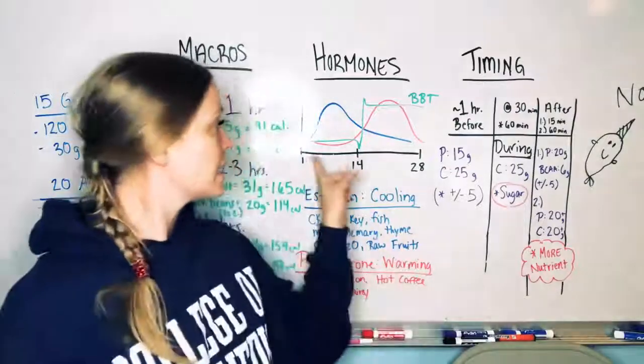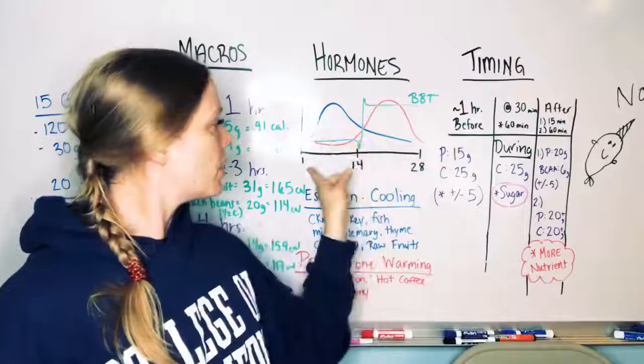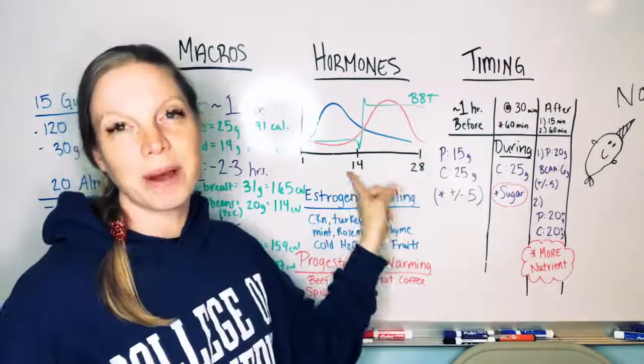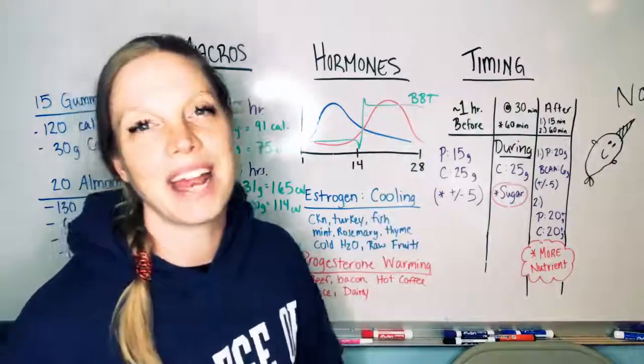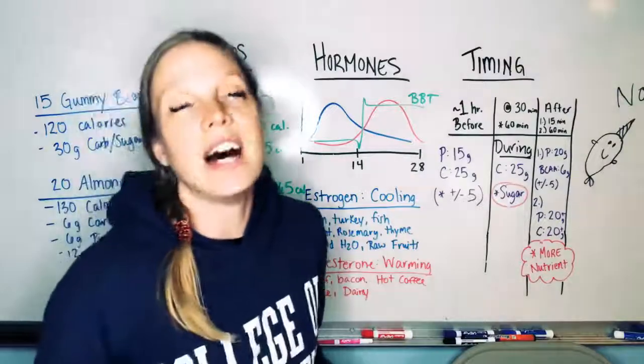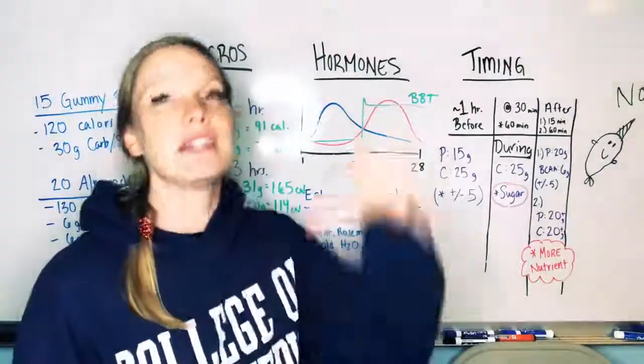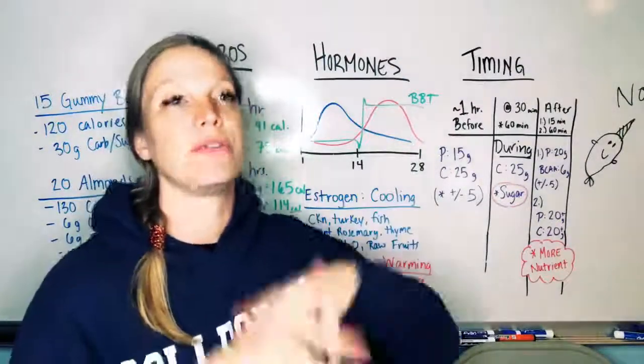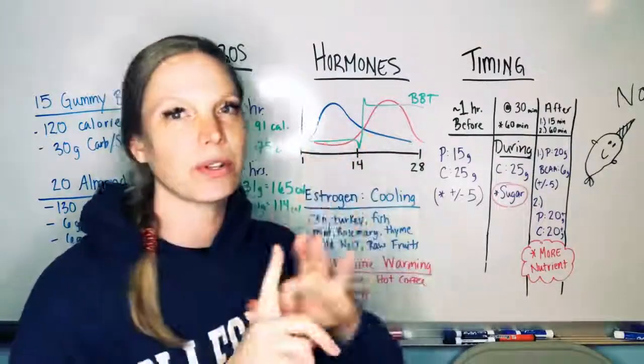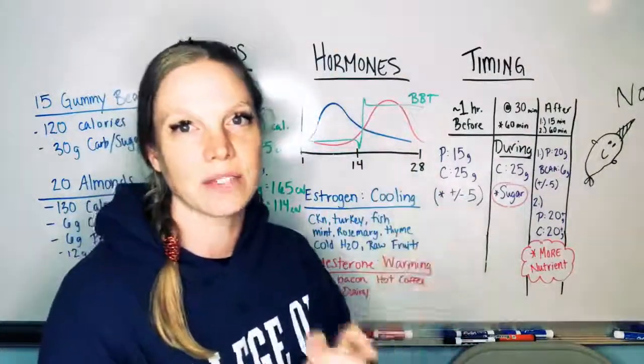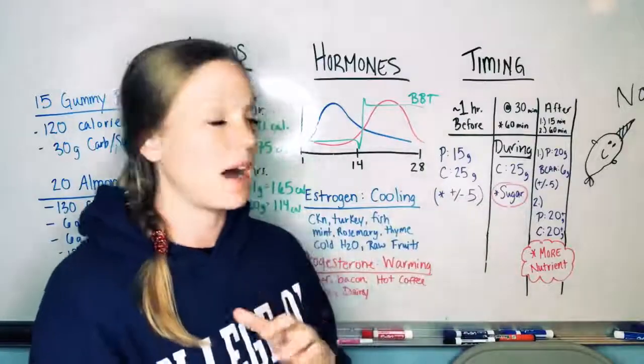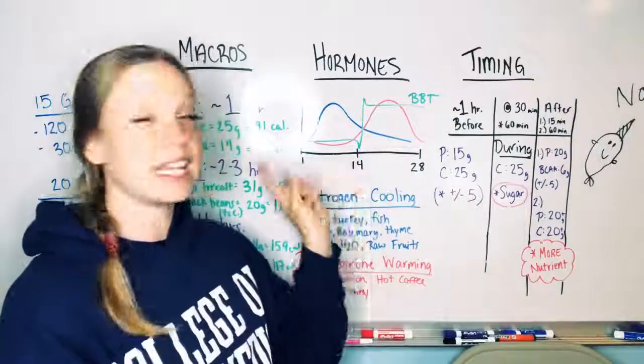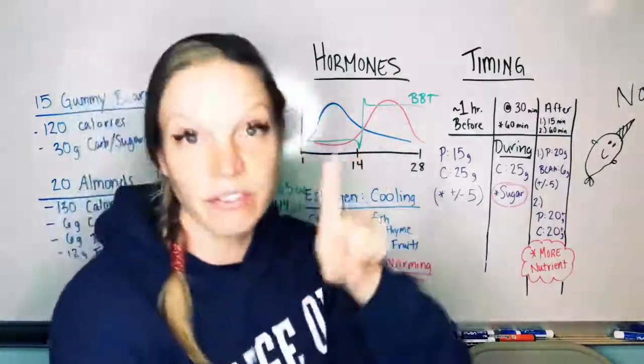But it's amazing the positive impact that just shifting how you're eating can have on your body overall. So when we look at this, this blue right here, day one is the first day of your period, day 14 is about when you ovulate, day 28 is about when that ends. Now that's different for everybody and I will do a completely separate video on if you don't have your cycle, if you're in menopause or birth control or all these other things. I will spend a lot of time on that. So if you guys do have questions on that, I will be talking about that specifically in a separate video because that deserves its own video.